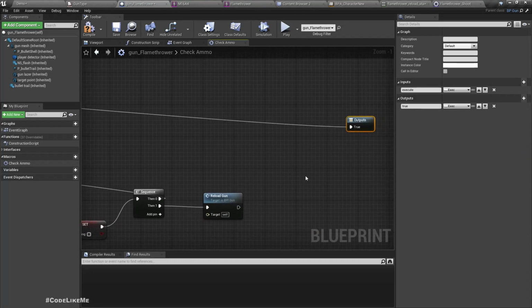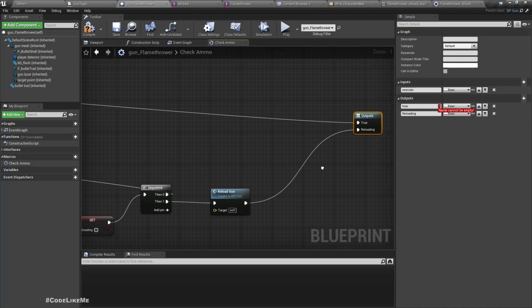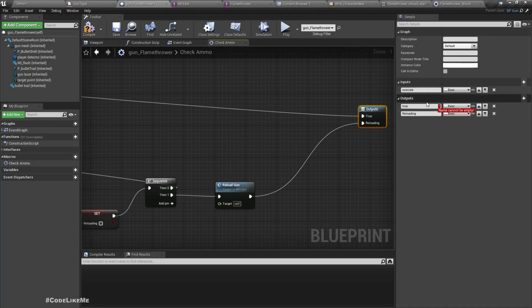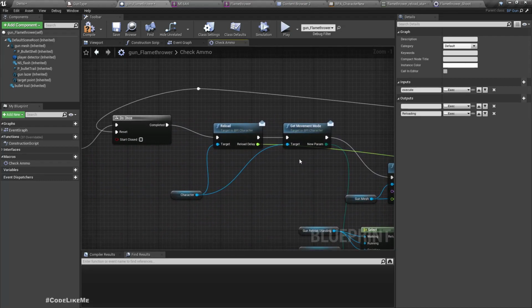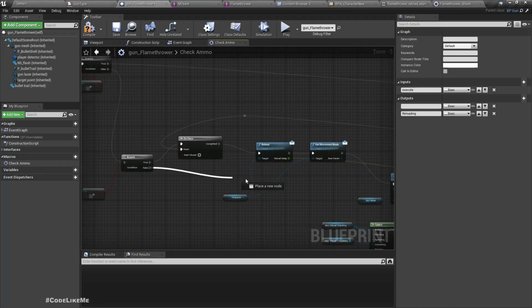Second one is after reloading, so the name is reloading. Here we don't have a name. Oh, it's true. And the other exit is no ammo. The result of this is false.